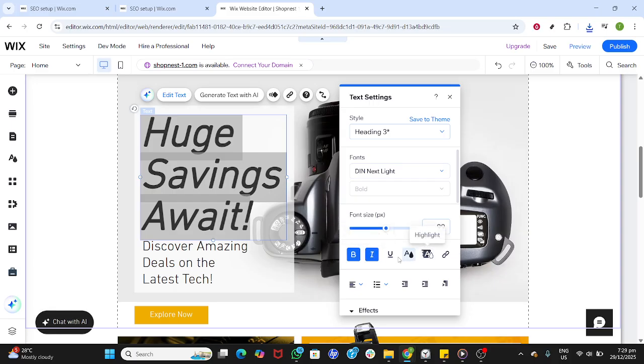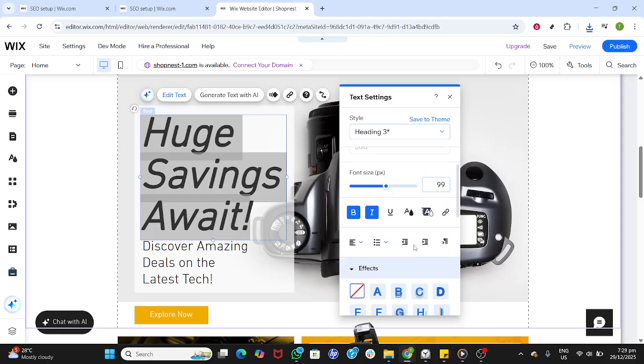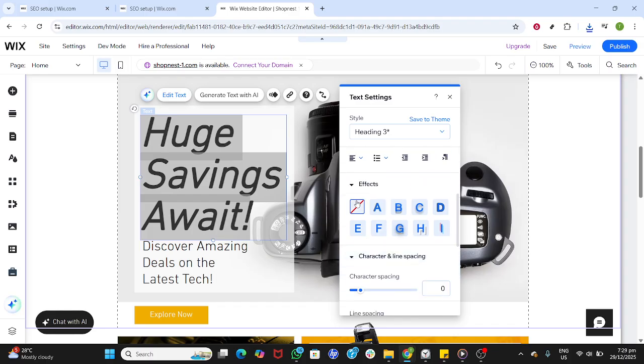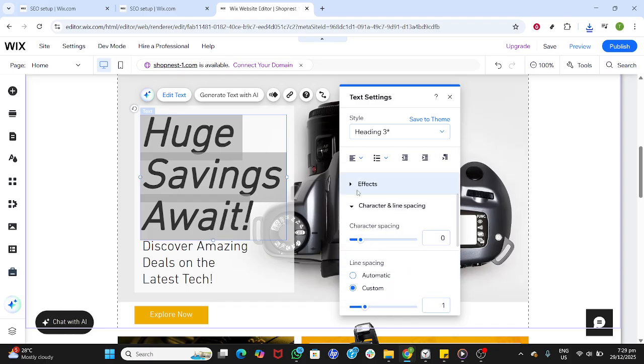With the text panel still open, continue clicking through the highlighted formatting controls to fine-tune your content. Adjust the font family and size to match your design system. Set the weight for emphasis instead of overusing bold, and choose a color that meets contrast guidelines for accessibility. Align left for paragraphs, center sparingly for short titles, and use lists only when you're presenting steps or items.